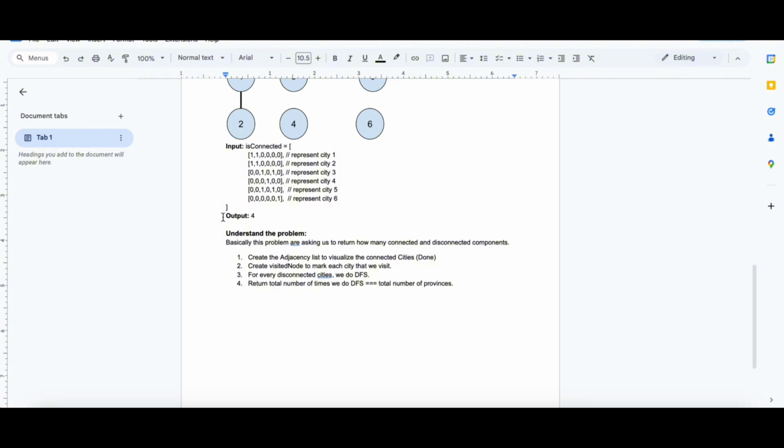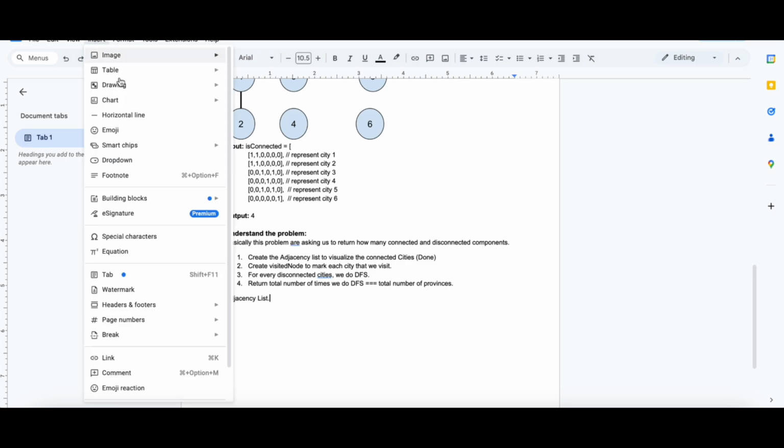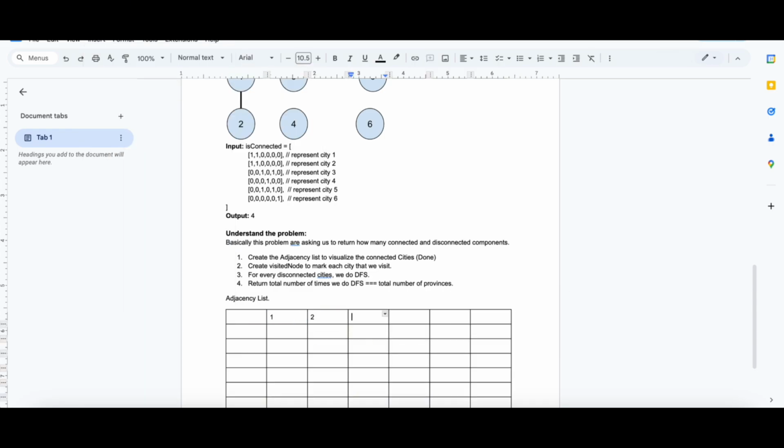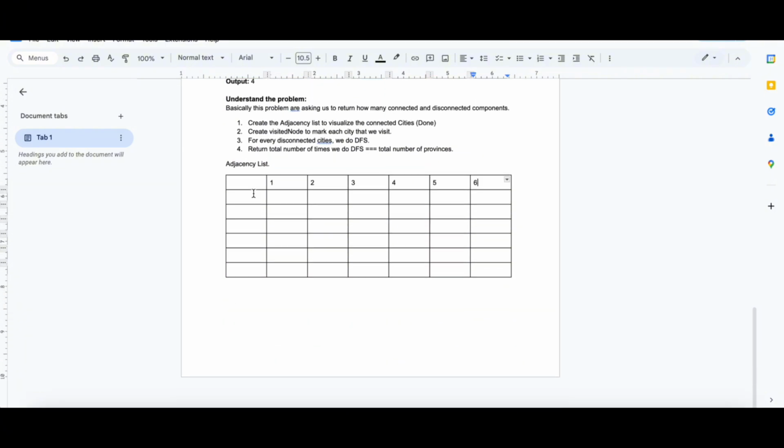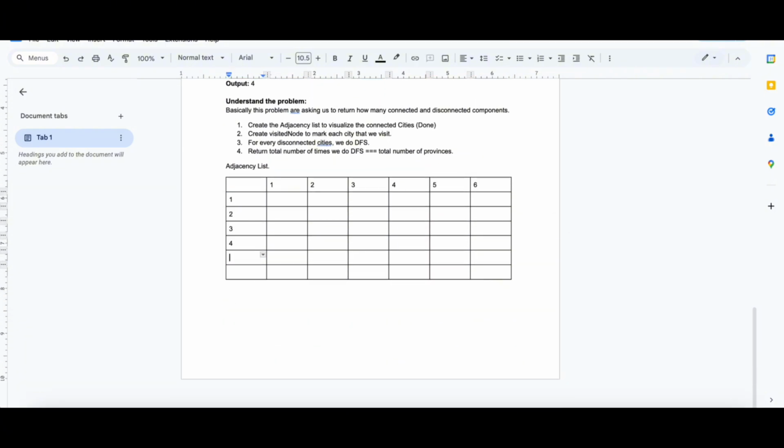So first, let me visualize this in a table, okay? The adjacency list. This one is 1, 2, 3, 4, 5, 6. City 1 is connected to city 2 and not connected to city 3: false, false, false.